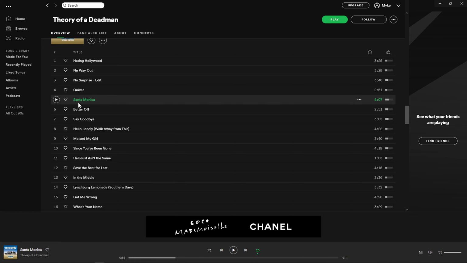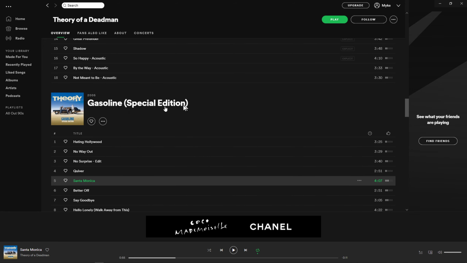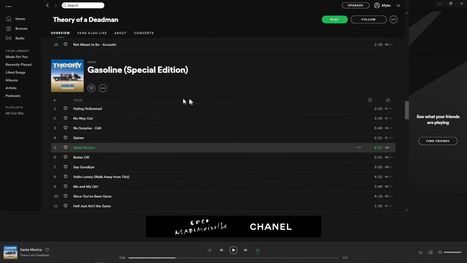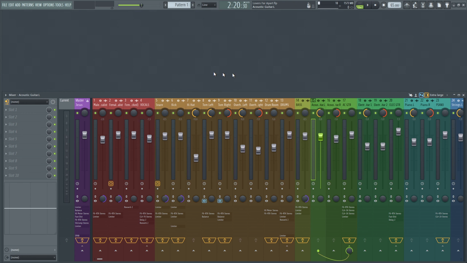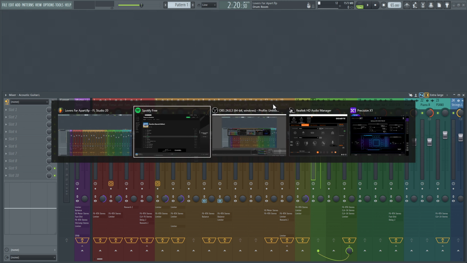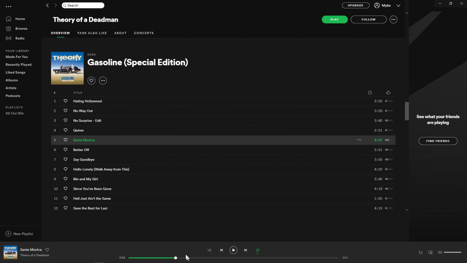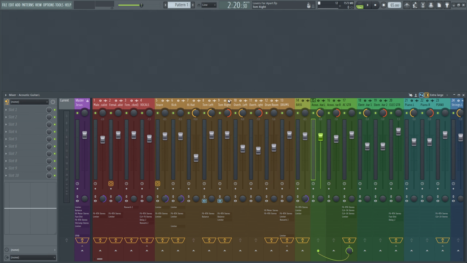I believe this was mixed by Chris Lord-Alge, and you may already know what Theory of a Deadman sounds like. If not, you can check them out on Spotify or whatever. We'll be playing this section on the bridge with the full band, with everything, and we'll play a section of this song right here to show you that they kind of sound alike.